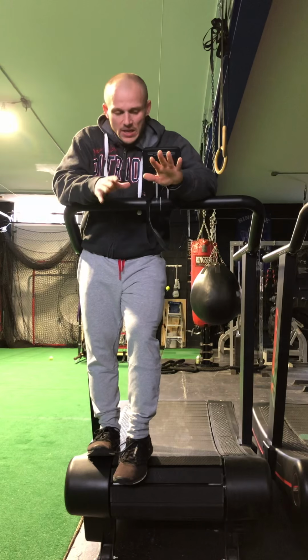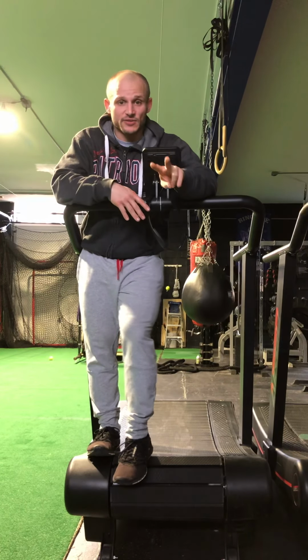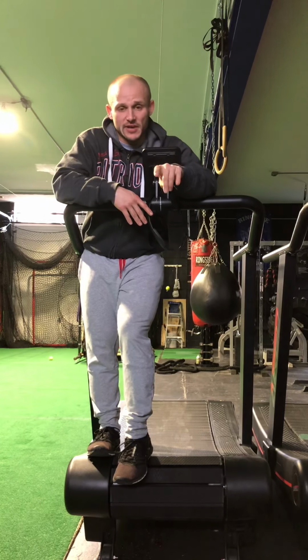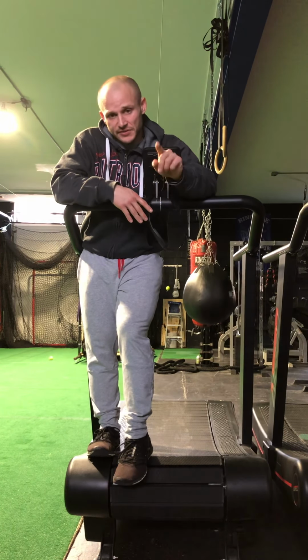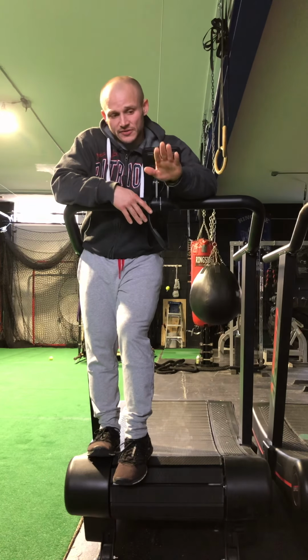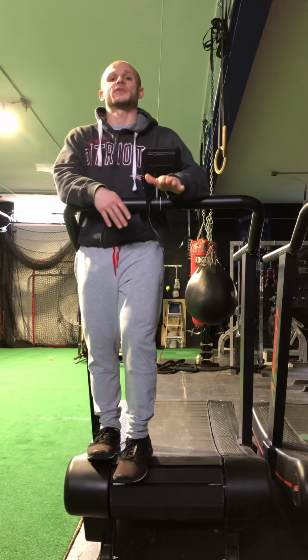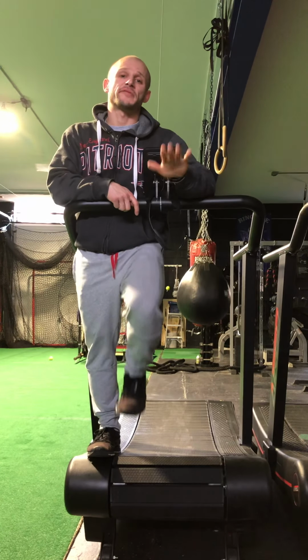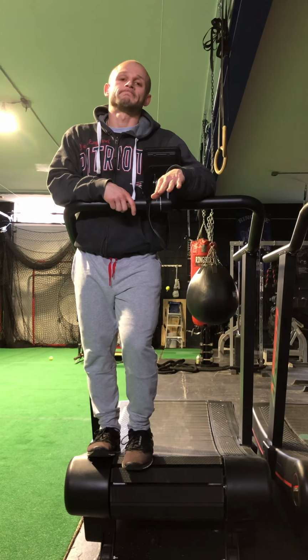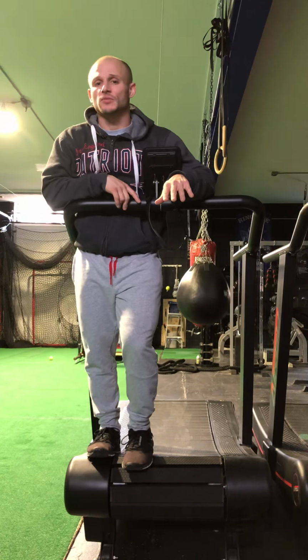Okay, so this is very, very important in understanding these two objects. When you're accelerating, you want your foot at a 45 degree angle, plantar flexing going down, and vice versa. When you're at a max velo position with your body standing straight up, you want to have a dorsiflexion, almost like a flat foot, to propel and help bring you to where you want to go as you're sprinting or running.